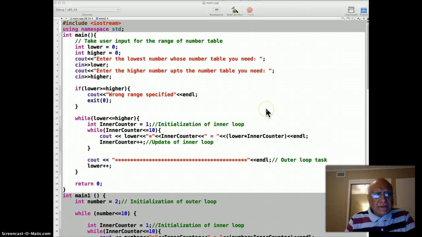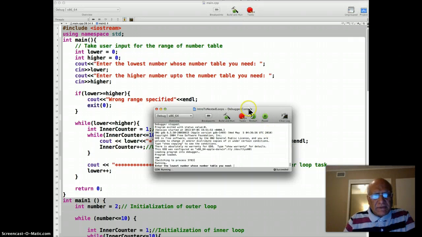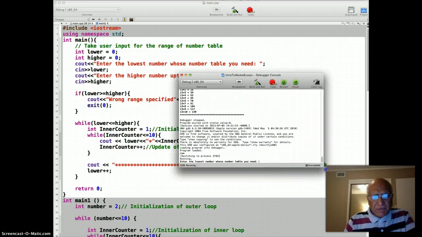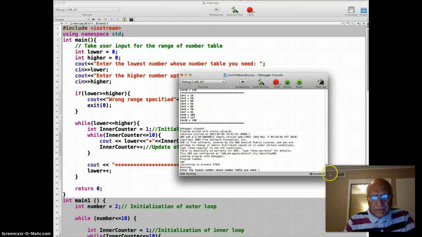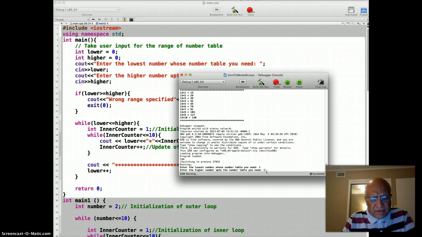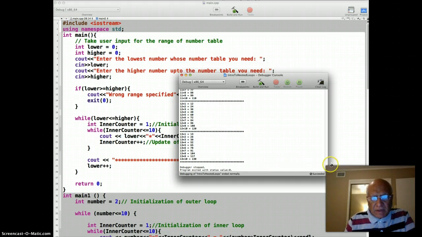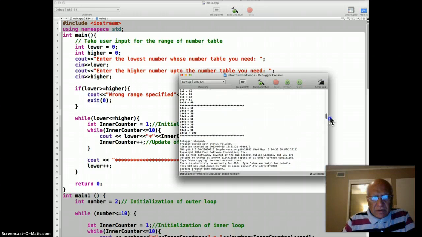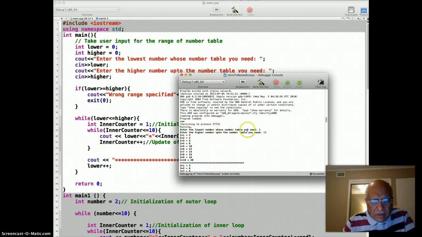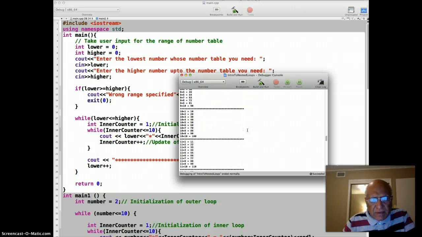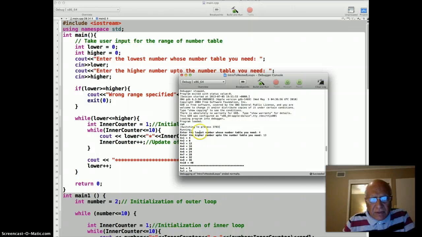Okay, so back again, and this does work. I'll show you. And this console is small, sorry, but if you go to full screen, it asks me the lower number. So lower number, let's say, is 4. Higher number is, let's say, 13. So it should give me a table of 4 to 13, and it does actually. Okay, hold on a second, I did it twice actually. So here it is. This is my output right here.